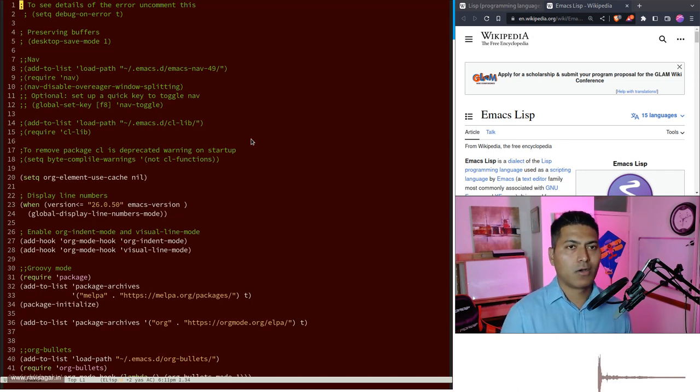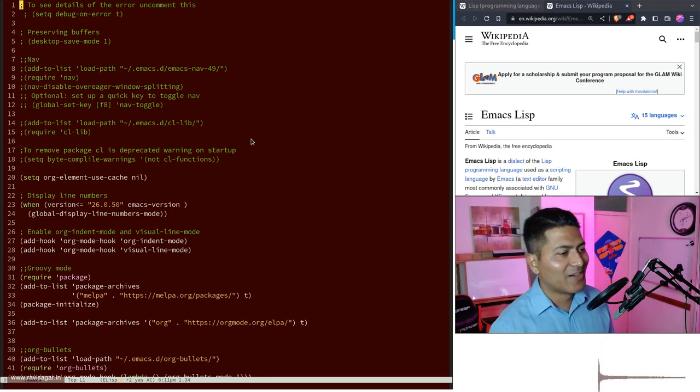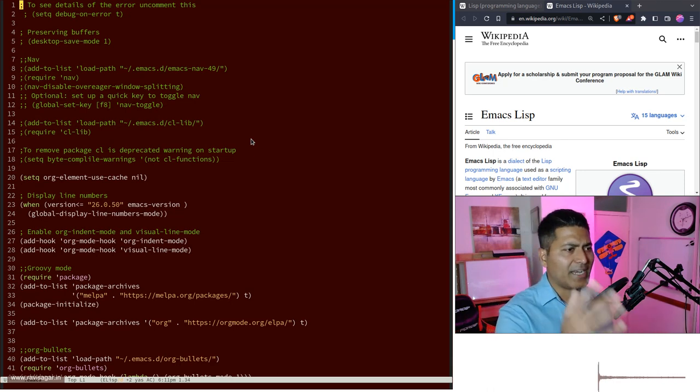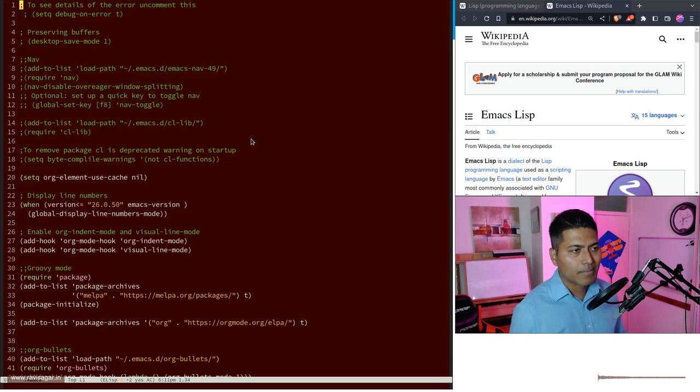The only use of Lisp for me is Emacs configurations, and for doing that, fortunately there is plenty of information online, a lot of resources, because Lisp is a very old language, and at the same time Emacs has been there for many decades. I believe you will find articles and posts from the early 2000s easily. If you're trying to do something with Emacs, I'm sure there is some information online.